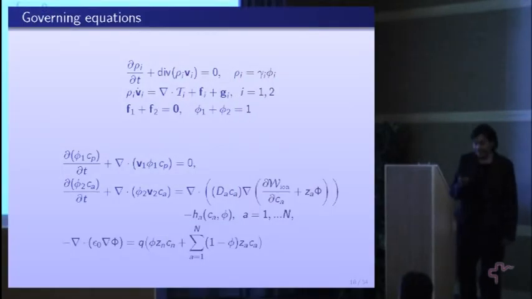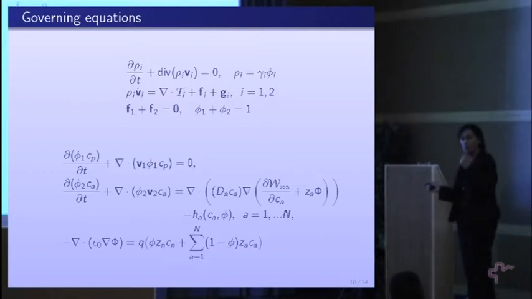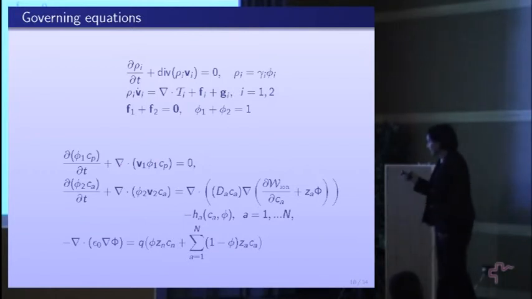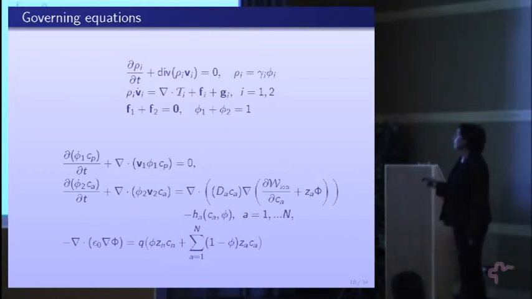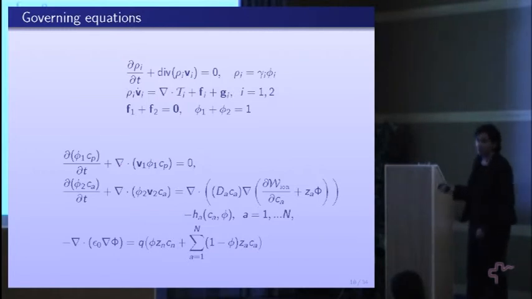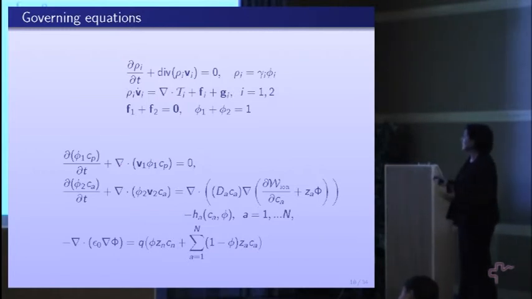mathematics with this. Okay, now here I'm just going to give a page of equations, to tell you what kinds of forces are acting in these materials. Again, here we have two equations for I1 and I2, for polymer and fluid. The first equation is the equation of conservation of mass. The rho is the density. It's a product of a constant, which is the proper density, times the volume fraction.